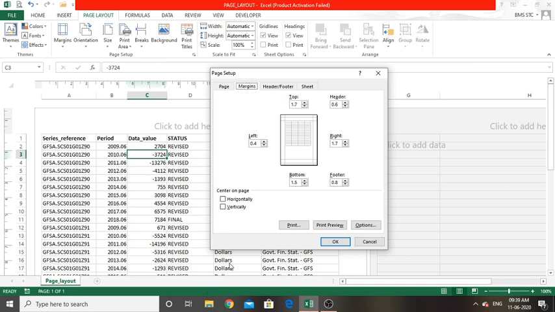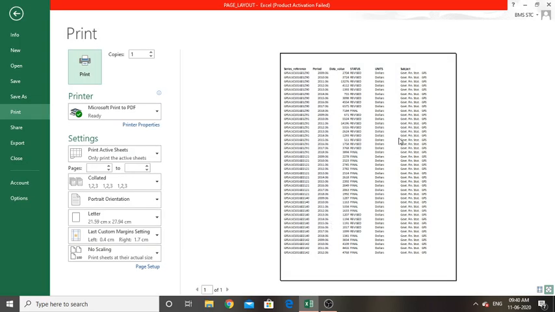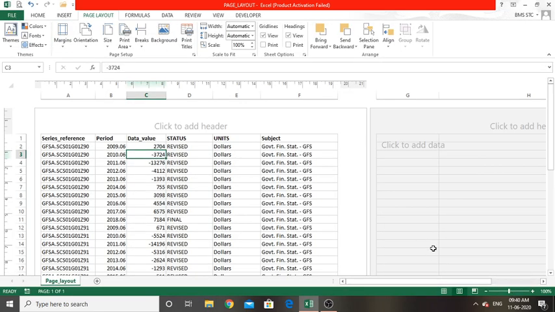So I chose manual adjustment. In spite of that, you can also do it another way, like this. You can see the print preview also from this option. Now you can see that the whole data comes to a single page with all the columns on a single page. So this is how we can manipulate the Page Layout menu.